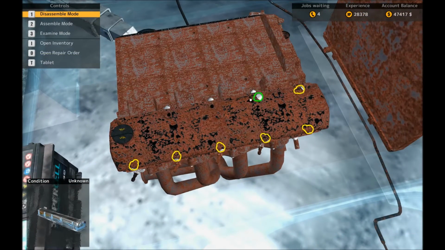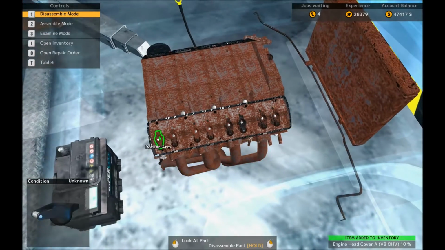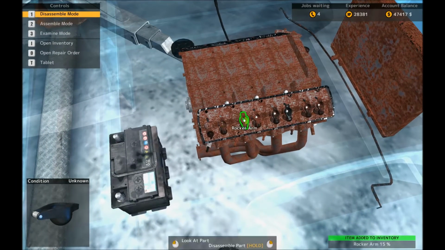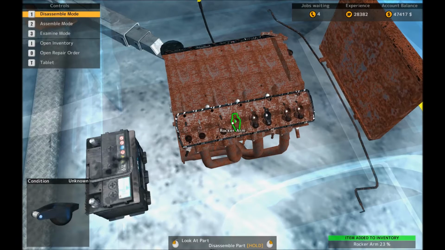Okay, now let's work on this other side. Get the head cap off, whatever you call it. And then rocker arms. Oh yeah.